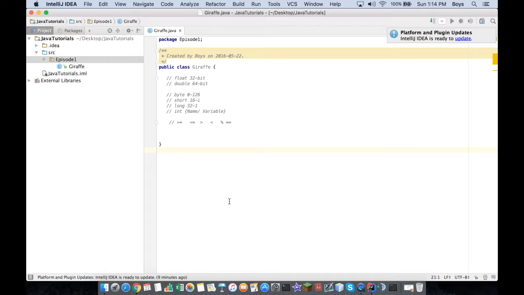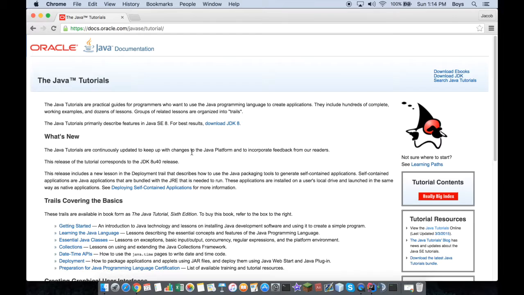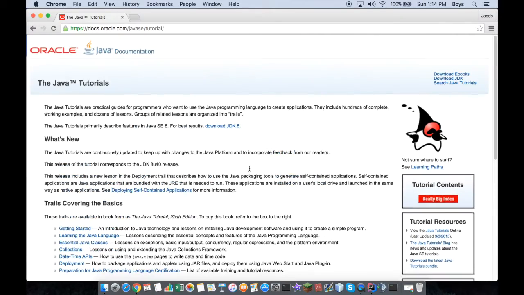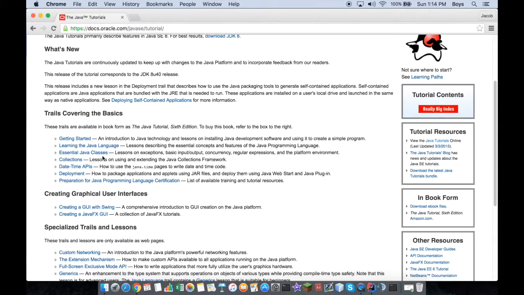For example, floats, double, bytes, shorts, long, ints. The one we usually learn the most is int. And we sometimes use double for decimals. Double is usually used when you divide by 2 or similar. It's math related, but of course, I learned how to code on oracle.com javac/tutorial.